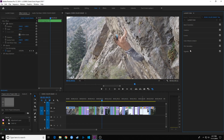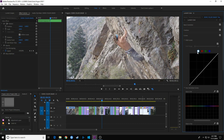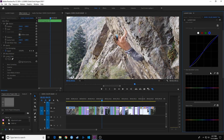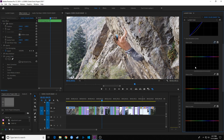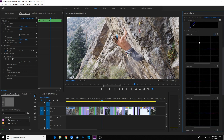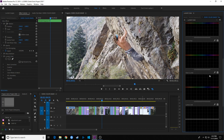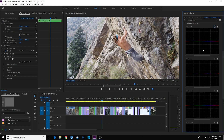Moving along, another really cool thing they've added to the color panel is under Curves. They've added a whole lot of curve options. They still have the same old RGB curve you've seen for quite some time, where you can add contrast or work with specific color channels like red, green, or blue. But the items they've really added are under the Hue Saturation Curves. These hue versus saturation curves have replaced that old circle curve — the color wheel with a little curve line circling it.